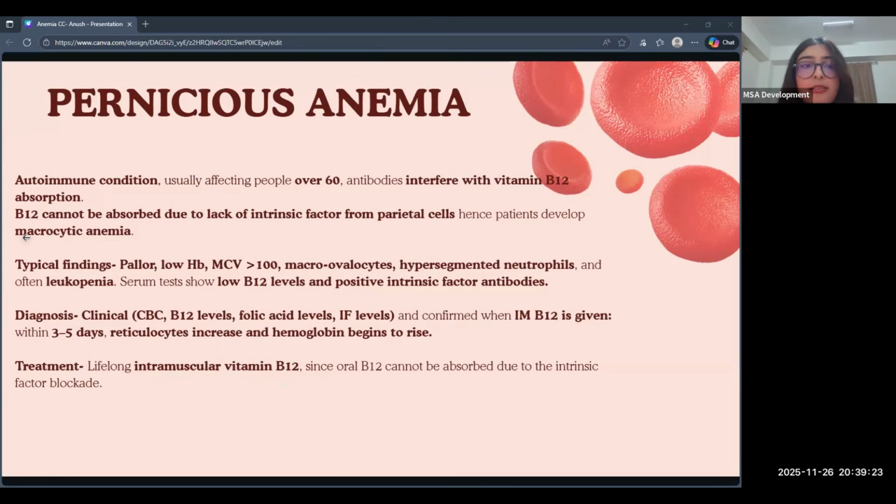Now, there are different types of pernicious anemia. I don't think this is very important, but I'll just cover it for the sake of completeness. So there's type 1, in which there's a blockage of B12 from binding to the intrinsic factor. Then there's type 2, which blocks the intrinsic factor and B12 complex from attaching to and being absorbed at the ileal receptors. And there's type 3, which targets the gastric parietal cells. And we know that the parietal cells produce intrinsic factor.